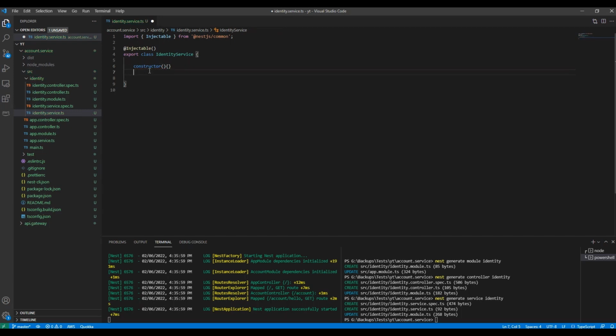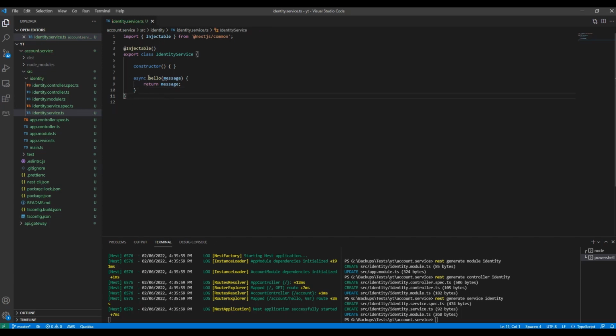Okay, our constructor is ready. It will be empty for now. I'm just going to add a new function, async hello, which returns the message for now, which is going to be accepted from the outside.